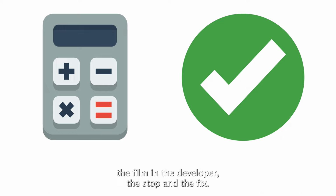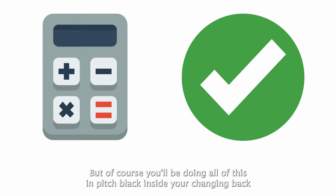Now I'm going to be showing you guys what we do to get the film out of the canister, onto the spool, and into the loading tank. For the sake of the video, I'm going to be miming to you the things you'll be doing so you can see it on video. But of course, you'll be doing all of this in pitch black inside your changing bag.